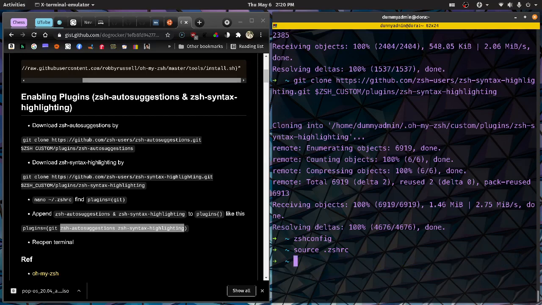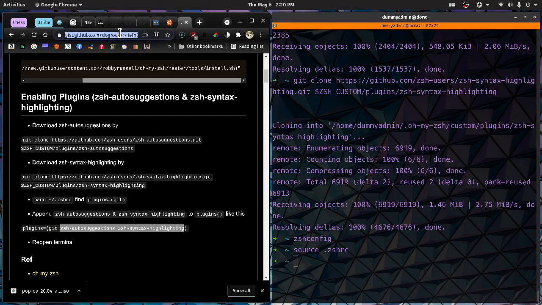Now, if I start to type in a command here, FCF, and it's a good command, it turns green. If I did FCZ, it's red, which means that it's not a real command. It's not there. So that's the syntax highlighting. Very, very helpful. And there are a bunch of plugins.